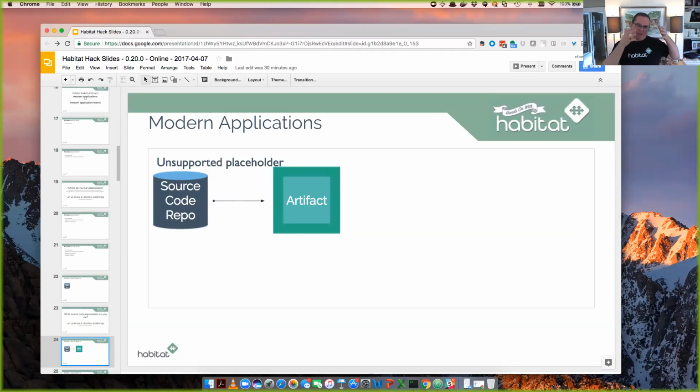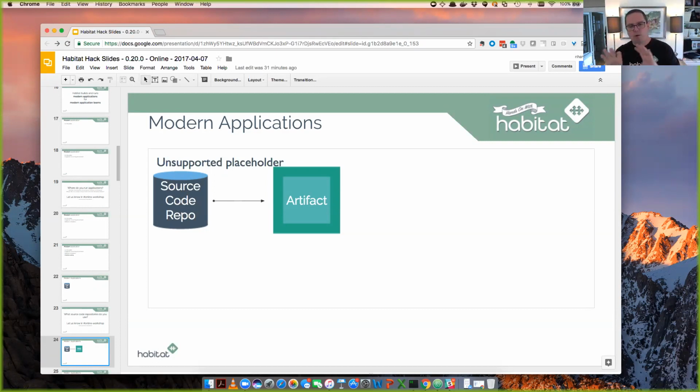We write an application, we put it into our source code repository. We have some process that takes that code and builds it into an artifact. That artifact might be a WAR file if you're building Java applications. It might be an RPM, or it might be a deb file. Whatever it is, you want to take your source code, run it through some build process, the output of which is an artifact.